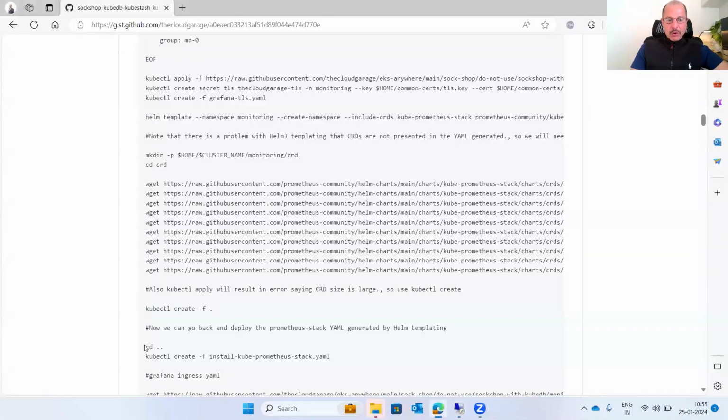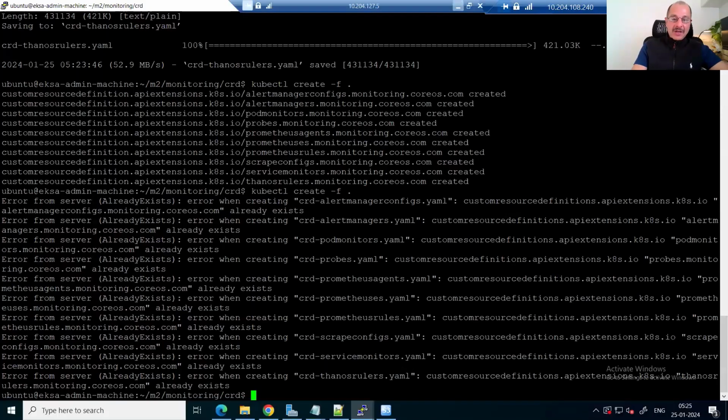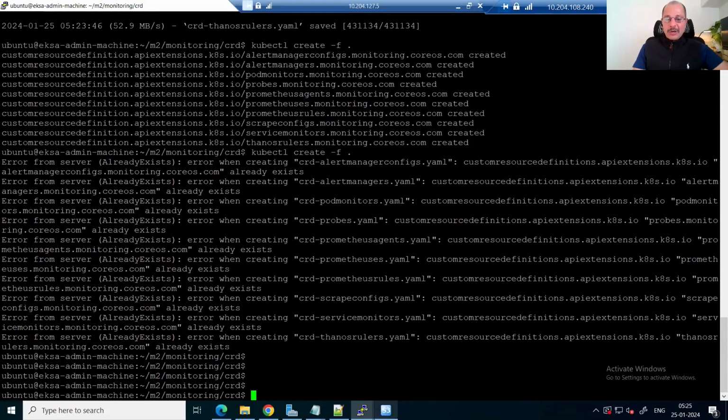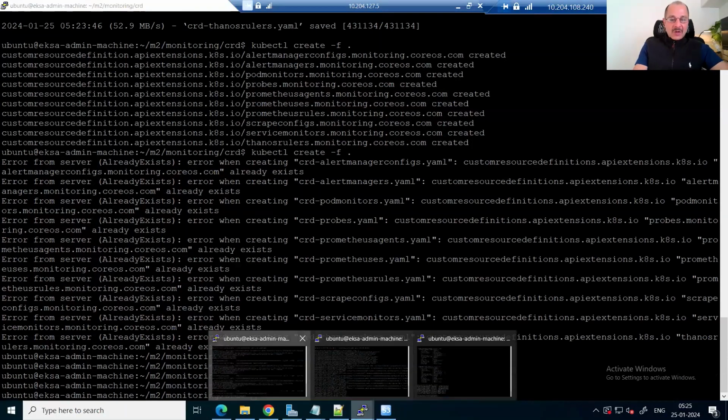Now we will go back a directory and install this template, install kubeprometheus as an output of the Helm template command. Now is when the actual installation of the kubeprometheus stack will happen. In the previous run, we just deployed the CRDs.